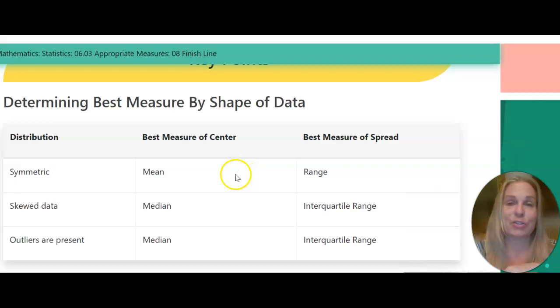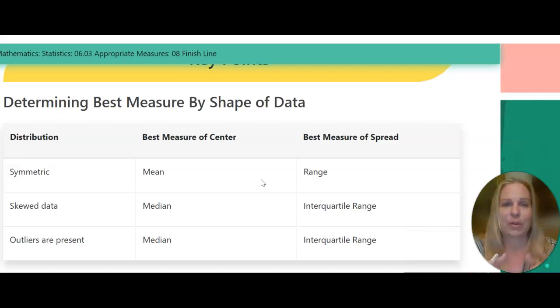In this lesson, we're going to look at two ways to describe data. We're going to look at a measure of center, which means about how big is the average number in the set, or the middle number in the set. And then we're going to look at the measure of spread, which means how different are our values? Are they way spread out all over the place, or are they all pretty much together in the same area?